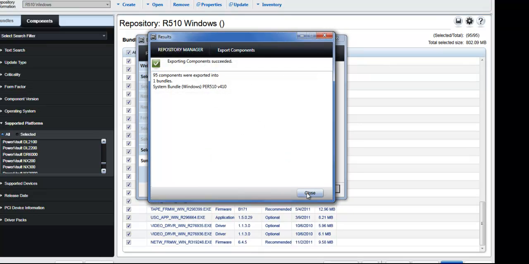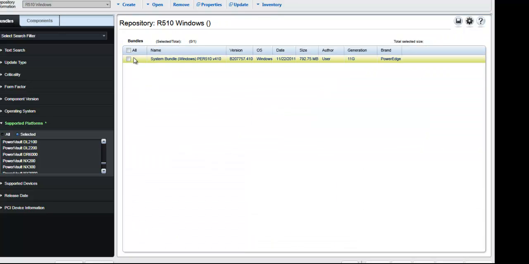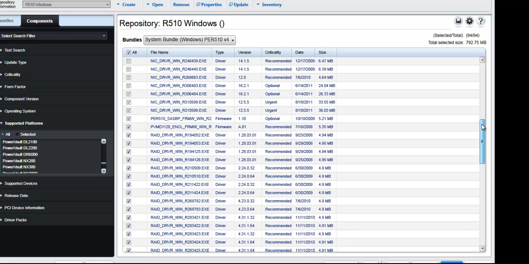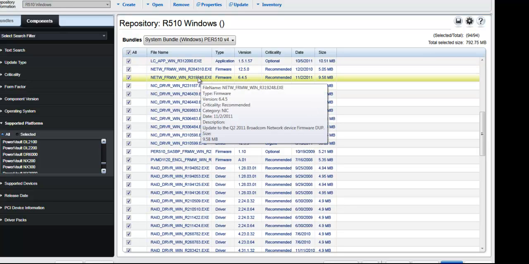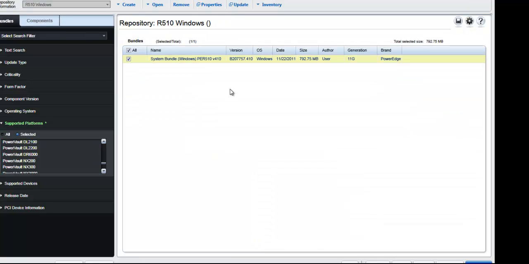And it did it. So at this point we're going to flip back to the bundle. And just for giggles, we're going to select it here. And I like to go back and check it, because every now and then strange things happen. And there it is. Now if you notice, there were two already. The latest one got removed and this one has replaced it. This is the latest one on there, so it replaced the one that was there previously.